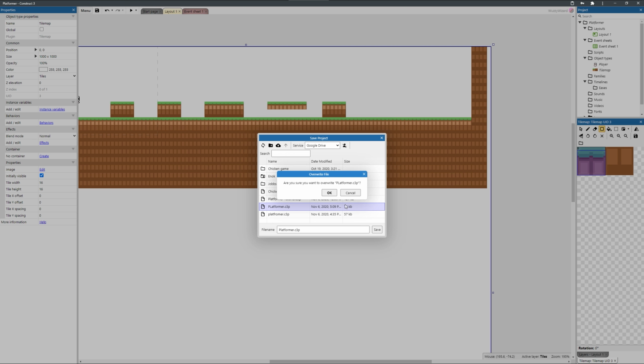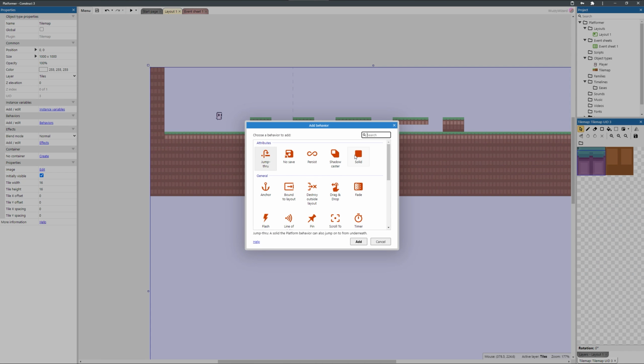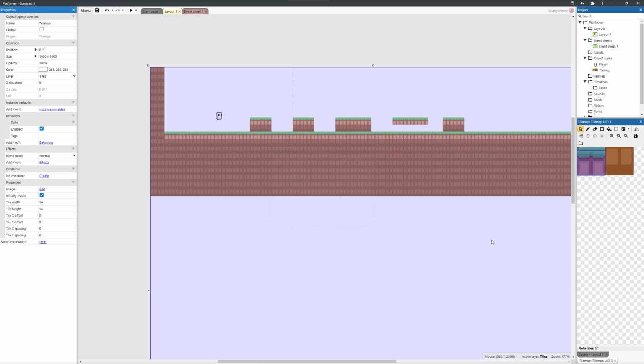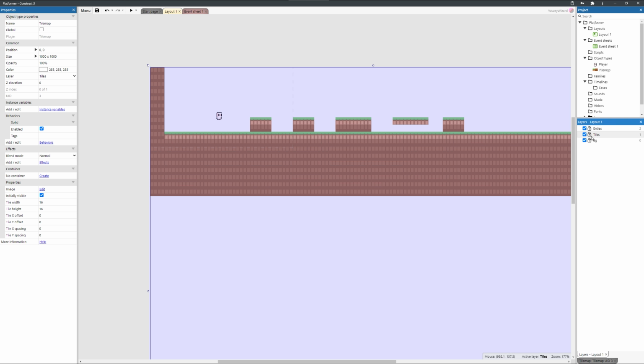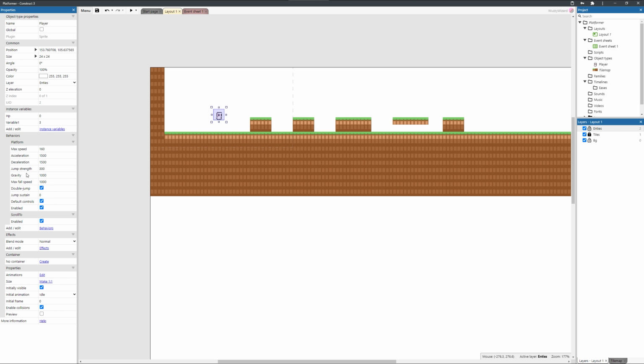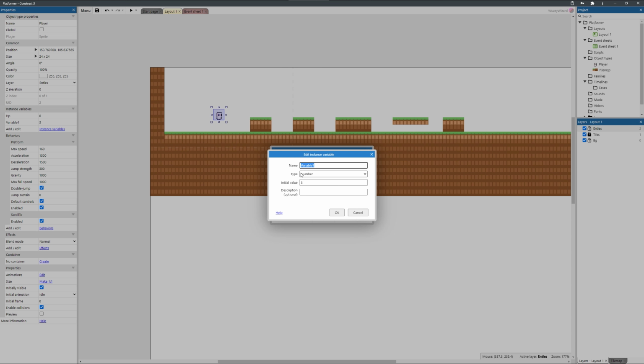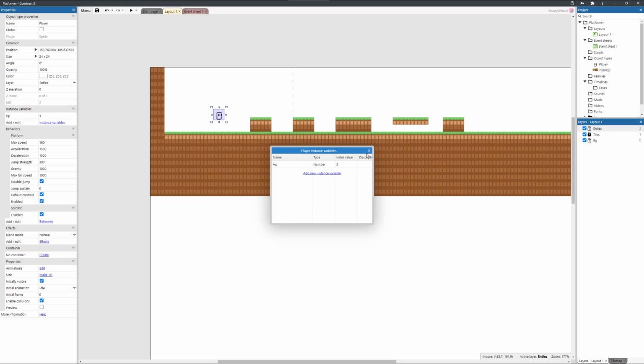Remember to save. Just like that. Select the arrow, press this, add behavior, add new behavior solid. This will make the ground standable. Go into layers, lock the tiles layer, go into your, I'm just gonna check so we have everything we need here. I don't know why I have an extra variable. That's awkward. The HP should be 3, just like that.